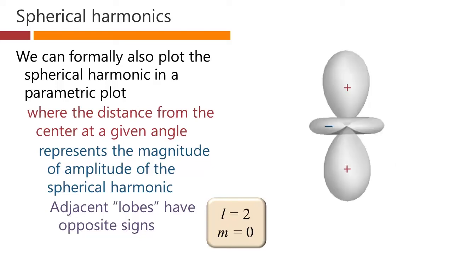Now, let's look at the L equals 2, M equals 0 one. This is the one that corresponded to what we were doing to the balloon when we squeezed it at the top and the bottom. So what happened at the top had the same sign as what happened at the bottom, and what happened in the middle had the opposite sign. Now, you'll note this function is pinched down towards 0 at two different circles of angle here. Those correspond to those two nodal circles on the sphere. These pinching in here. So let's look at what happens to this one as we rotate it round in space to see its shape.